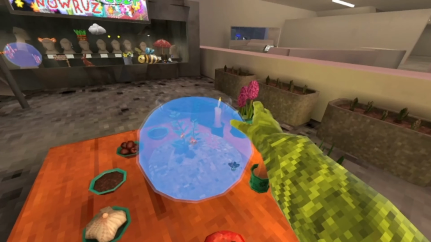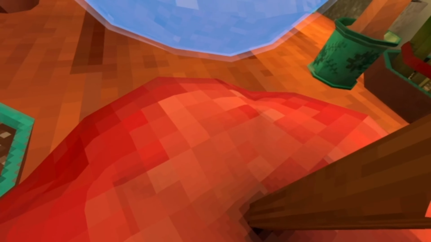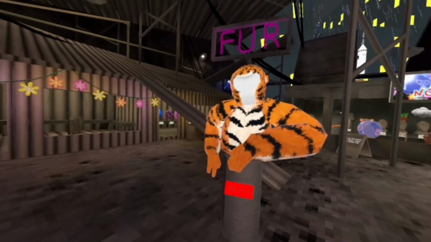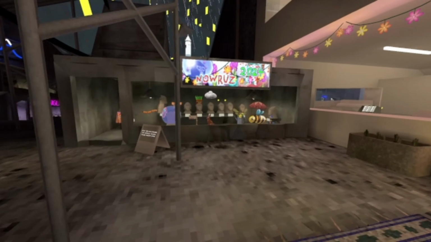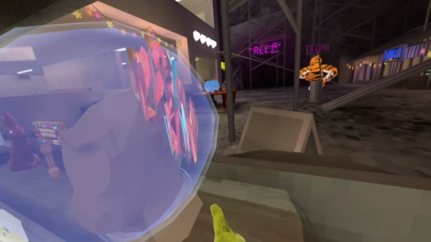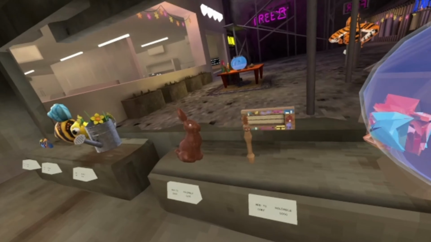Are you in a fishbowl? I'm in a fishbowl. Nice. Okay, so that's so cool. There's fur. That is so cool. Okay, wait, let's see what other cosmetics there are. So we have a fishbowl with a bunch of 2D fish hitting each other.